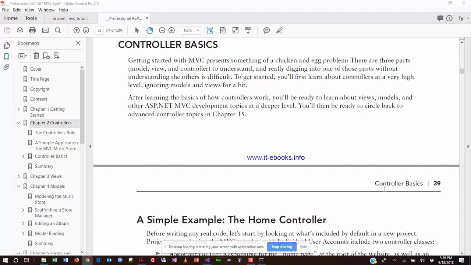When we created that example last week, it was really a matter of a few button clicks and typing in a couple of things, and then all of a sudden we had a complete website with a registration system that we could log into, and we hardly had any hand coding at all. But even in a project like that, one of the default constructs is what we call the home controller.